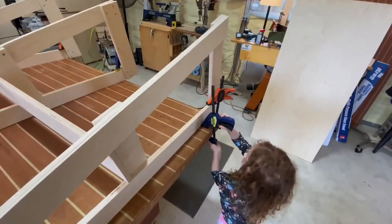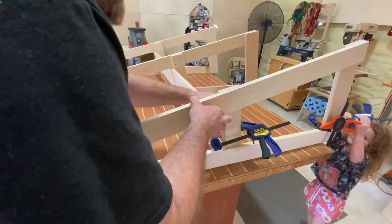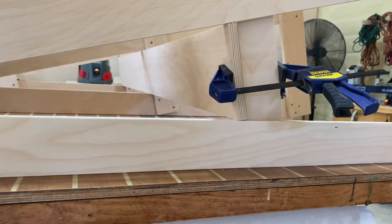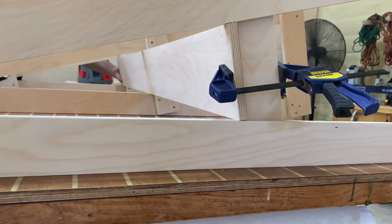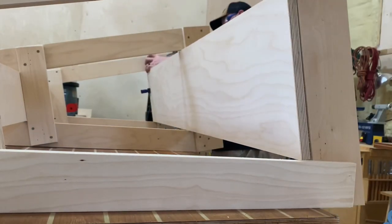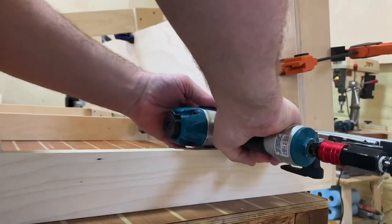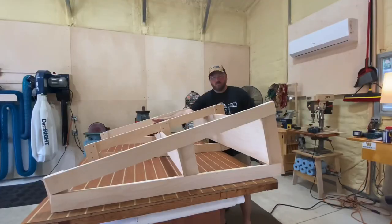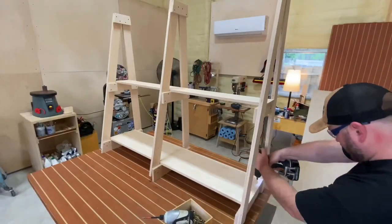The most difficult part was getting this thing semi-assembled. These A-frames were held in place with some clamps, and I got my helper involved. We're going to run a stretcher all the way through the middle — or the top of the A — and then tack it in place with some brad nails. Holding everything in place with clamps is definitely a must in this situation. Then the larger of the two shelves is going to be tacked in place on the bottom. You have to come back and countersink some screws — you don't want to just leave brad nails in there.